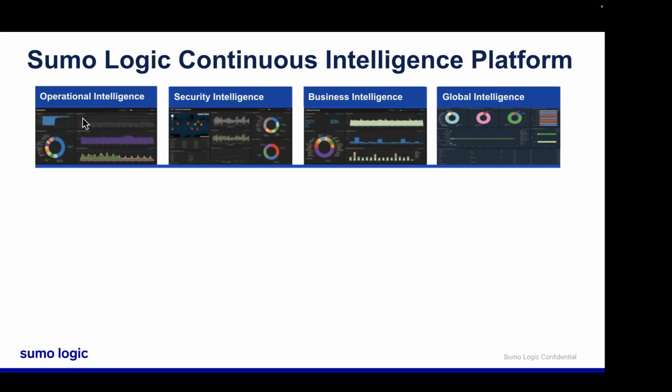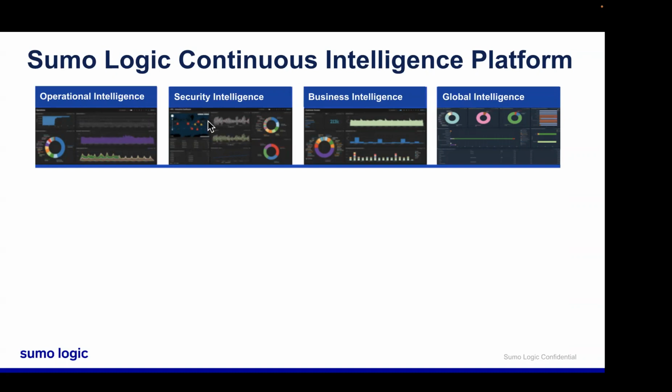Had I been fortunate enough to have the continuous intelligence platform that Sumo Logic offers, I could have created an operational dashboard. So when I came in the morning into DevOps, I could have looked at the dashboard and found out the system's health. I could have found out, are any systems down? I could have found out the mean time to identify issues or mean time to resolve issues. I could have gleaned all that information from an operational intelligence dashboard that you can create in our tool.